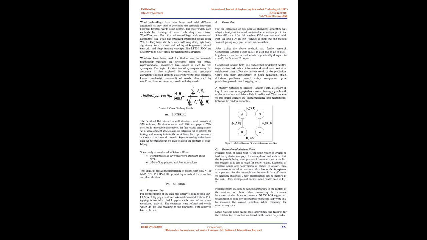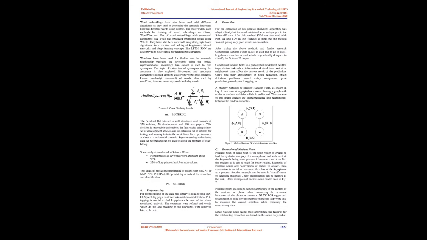Word embeddings have also been used with different algorithms, as they tend to determine the semantic closeness between different words using vectors. The most widely used methods for training of word embeddings are GloVe, Word2Vec, etc. Use of word embeddings with supervised algorithms like SVM has produced promising results using WEDP. They have also been used with weighted graph-based algorithms for extraction and ranking of key phrases.